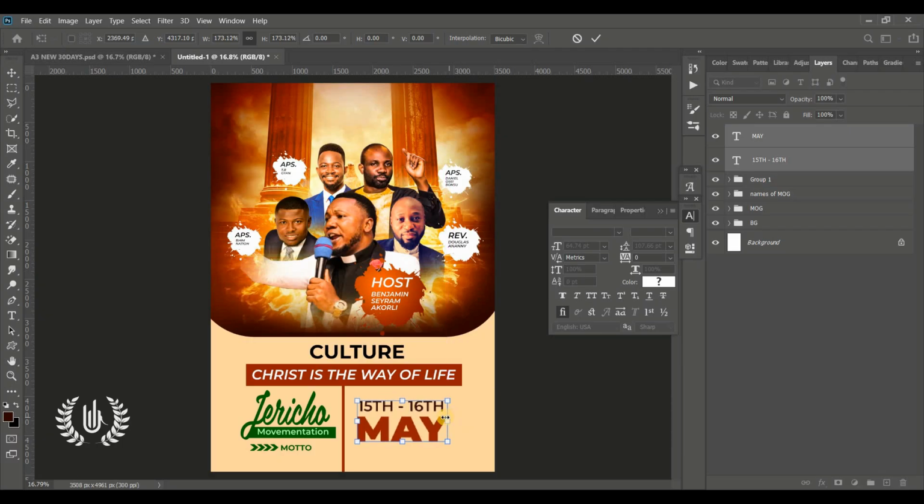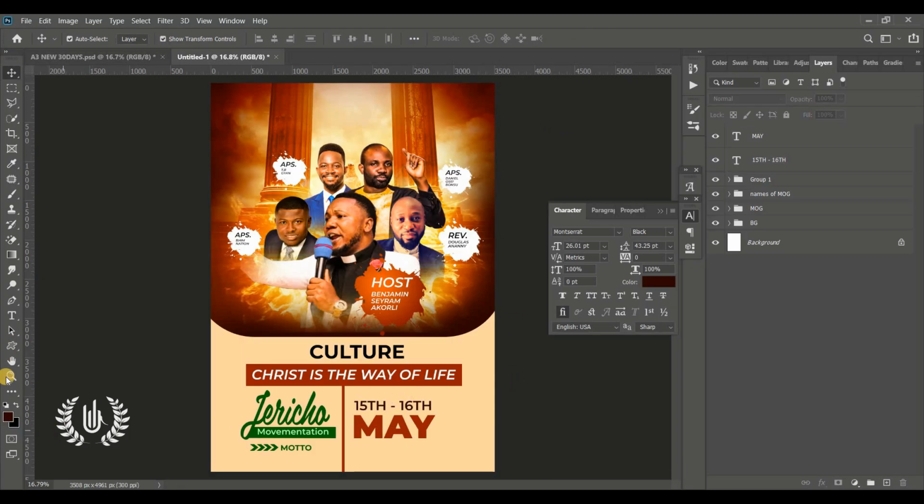So what I'm going to do is simple. Just getting a good blend of the enlargement for the shape, for the date. Just that.